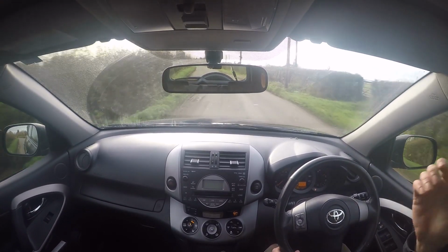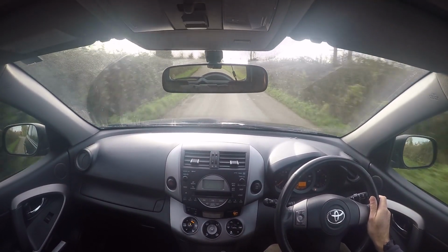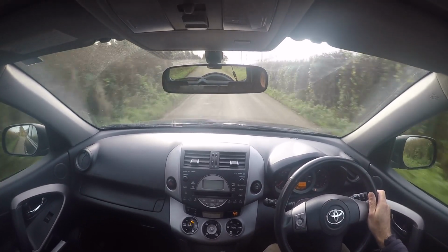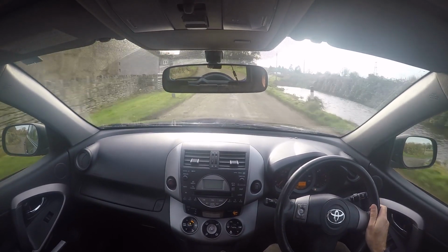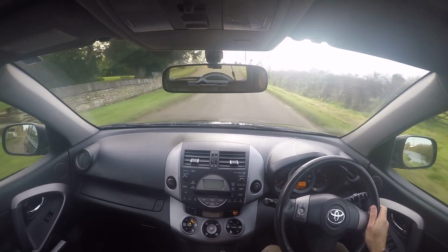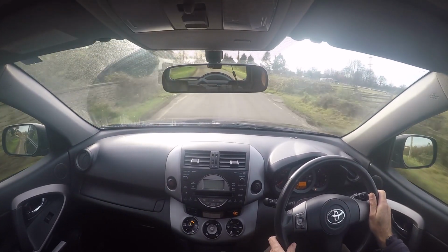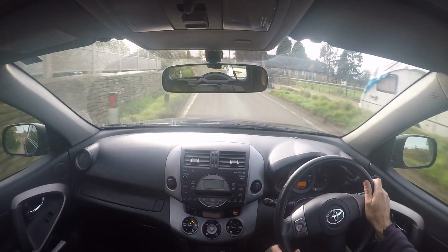The car drives beautifully, and it feels very tight and taut to drive. The engine starts absolutely instantly, of course, and settles to a smooth, very even idle. There are no warning lights aside from a low fuel light, which has literally just pinged on, so everything is exactly as it should be. I'll do the temperature gauge once the car's been running for a while, because it's been started from cold.